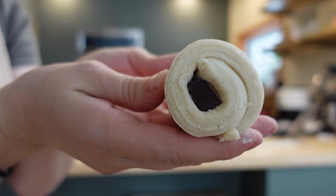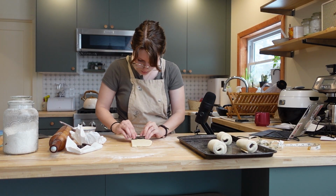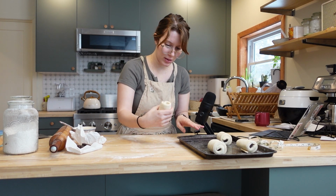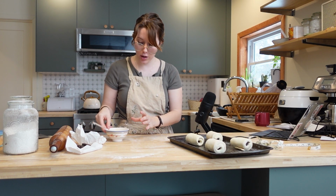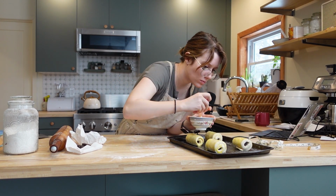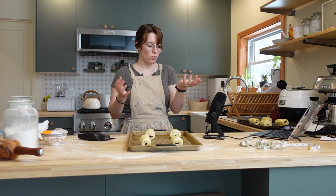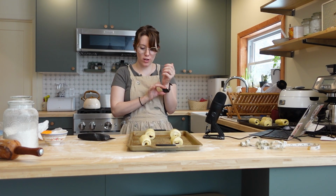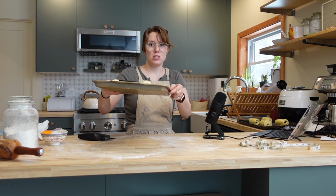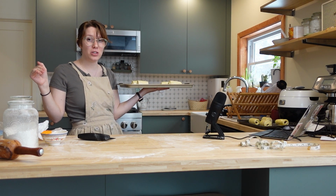How it's looking. Cool. Okay, now I put an egg wash on it. All right, so now I have 8 rolled and washed with egg croissants. So I'm gonna throw these in the proving drawer, and it says for 1 to 2 hours.